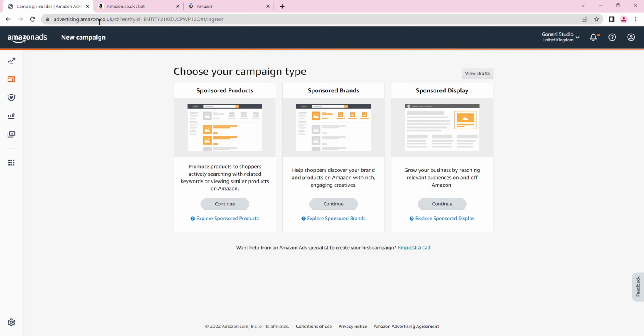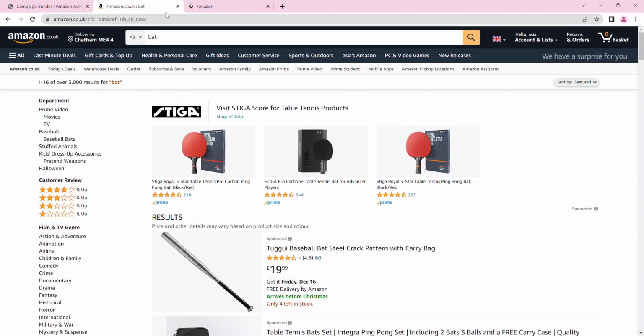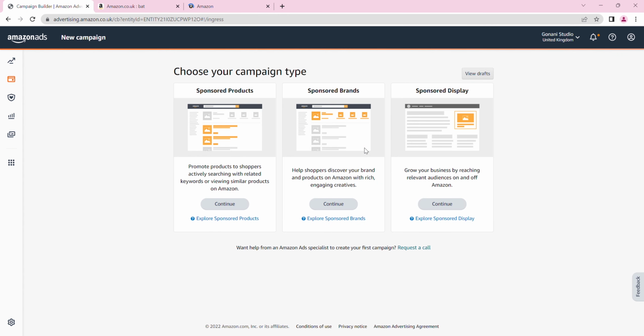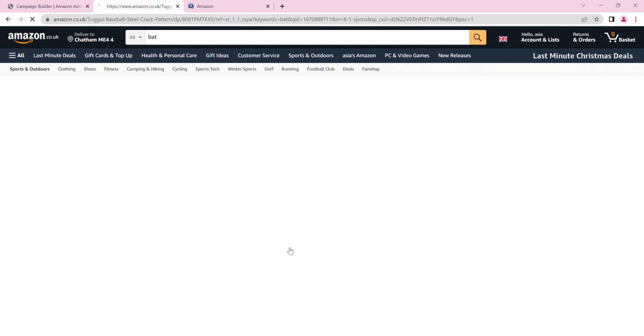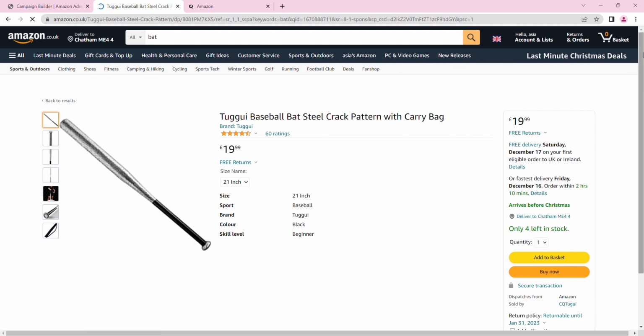And if you go to sponsored products, this seller is running the sponsored product campaign. And the sponsored display: if you go to any listing, you will see some sponsored products.